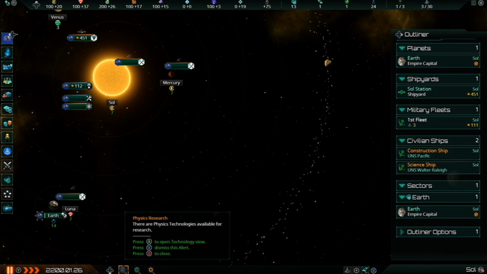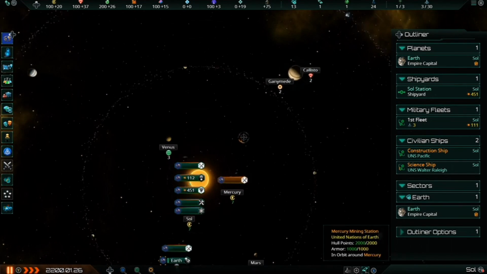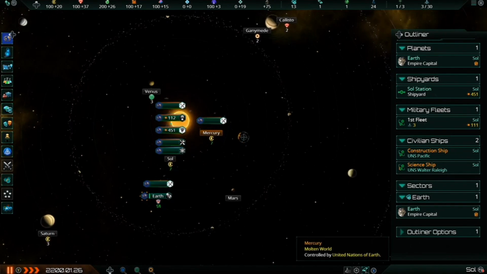Whenever you see one pop up, you can simply hit down on the D-pad to go through the alerts, move the cursor over one in question, and press the A button to either acknowledge it and deal with the problem, if there is one, or to simply take a look at what's going on that caused that alert.